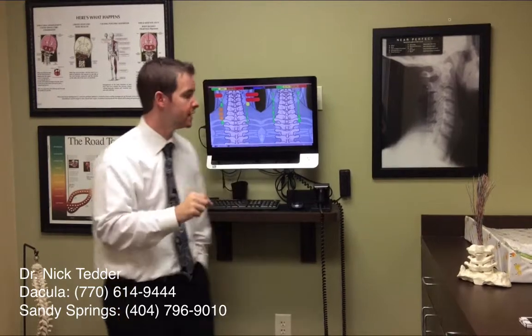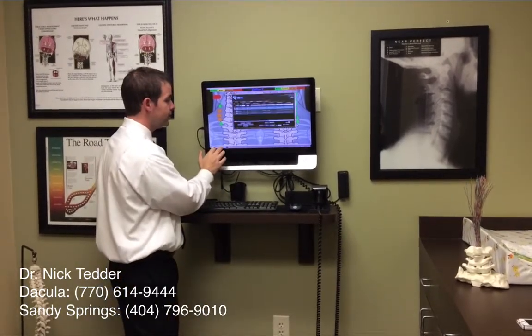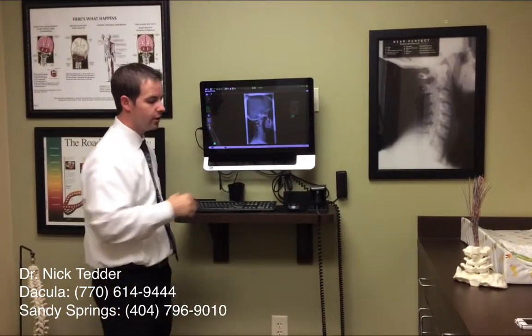If we find out on exam, the next thing that we will do is we will shoot a series of specific scientific x-rays of the upper cervical spine. The upper two bones can misalign in 274 possible combinations, mathematical vector combinations. So when an upper cervical doctor goes to correct that, we have to have those vectors and measurements properly, so we don't have to twist, turn, crack, rotate, pop necks, right?